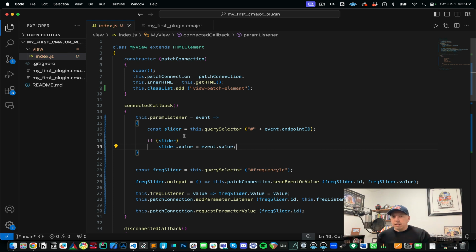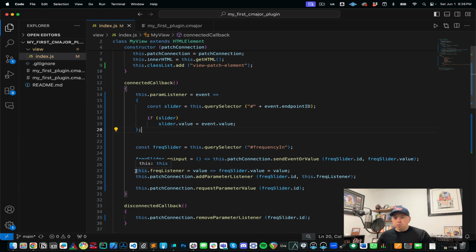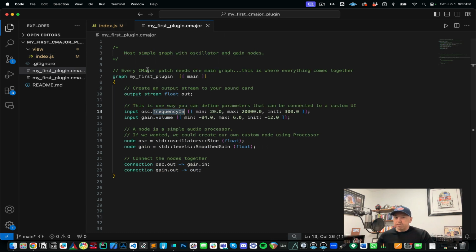Okay, so that is a way that we can now do what we did before with the frequency listener, where we were updating the frequency slider if the frequency parameter changed on the Cmajor side.